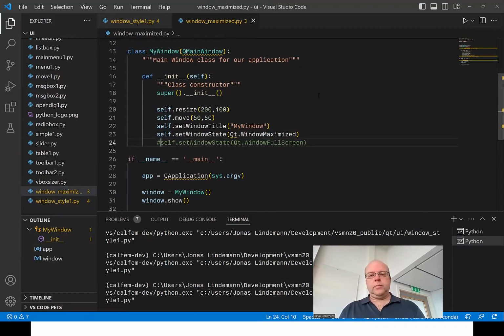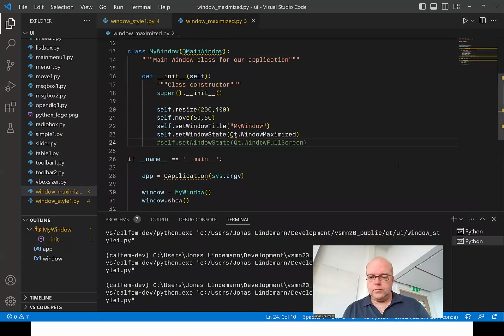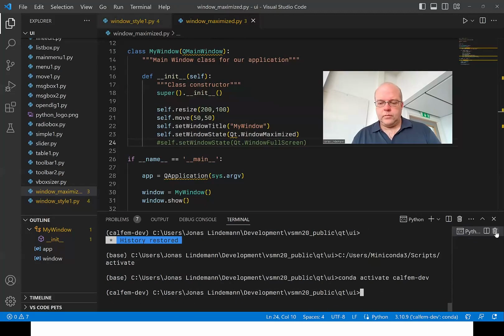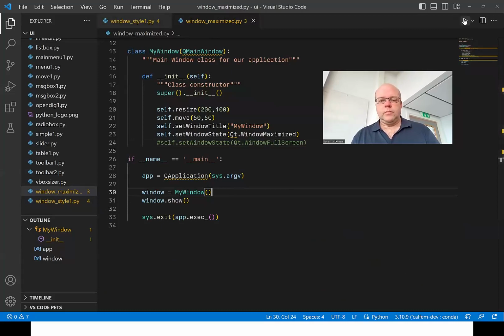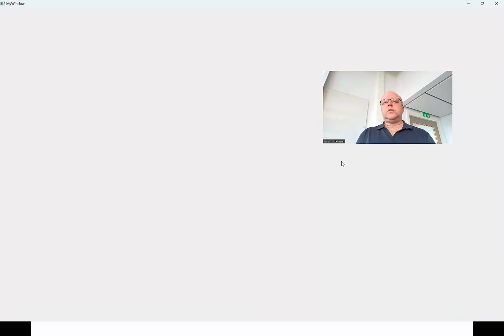Let's start with this one here. Okay, what happened? So this is a maximized window, covers the entire screen.